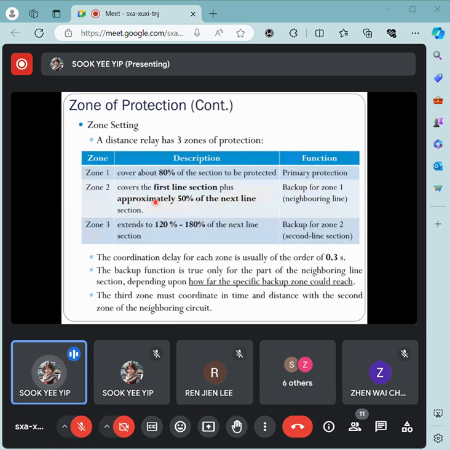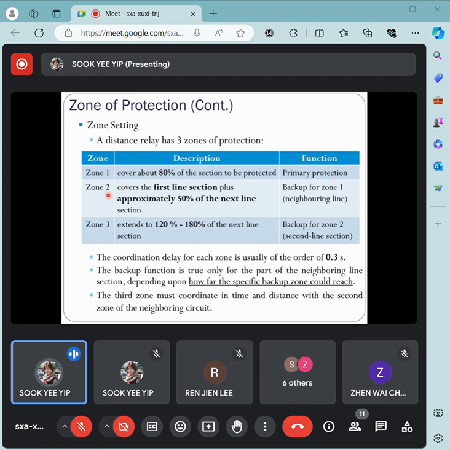All right, so now for distance relay, we could have three zones of protection for this syllabus. In year three, we can have much more. But for this syllabus, we only cover up to three zones. So we have zone 1, zone 2, and zone 3. So what is the difference between them? We can refer to this table here. For zone 1, the protection coverage for the distance relay has been set to be about 80% of the transmission line that you want to protect. So you can see here is under reaching setting. We have zone 1 setting for the distance relay to be looked at as the primary protection.